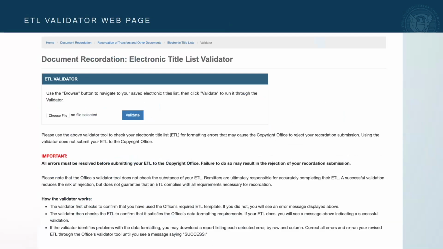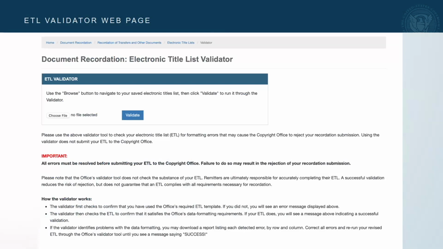How it works. The ETL Validator is accessed through a web link at copyright.gov. It has no subsystems or modules and does not interface with any other system or application. Also does not include a database. The application runs on the cloud, no files, titles, or reports are saved. It's a pretty simple program.